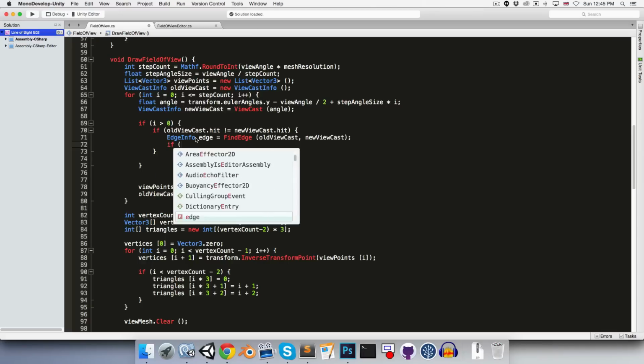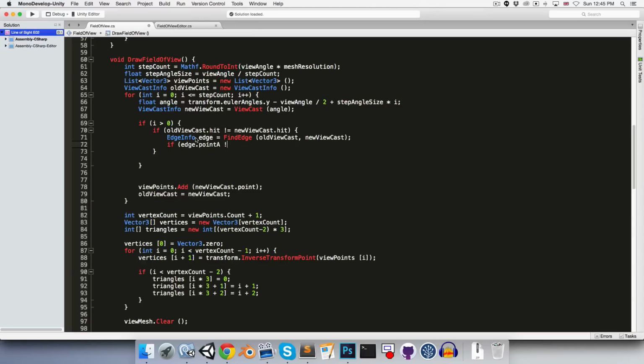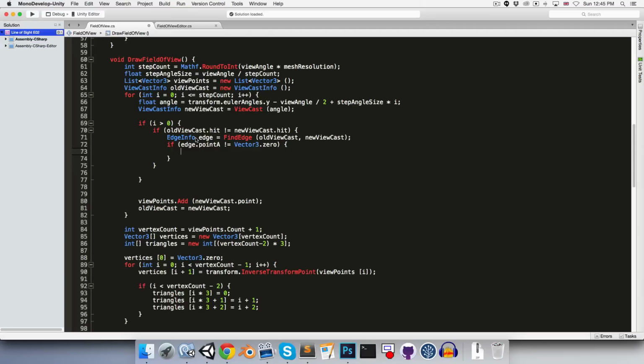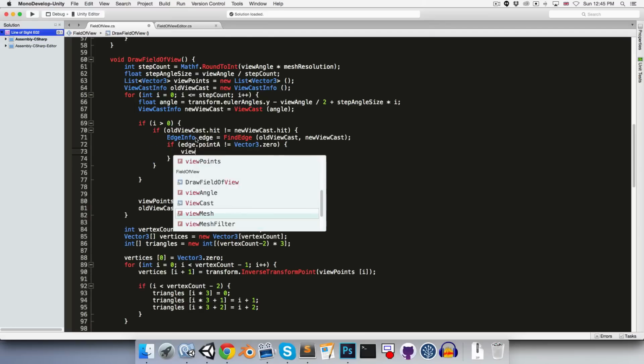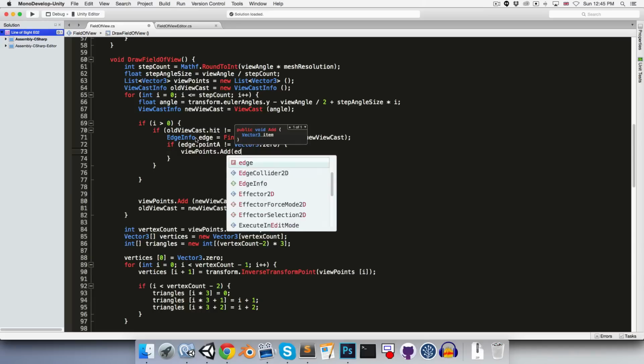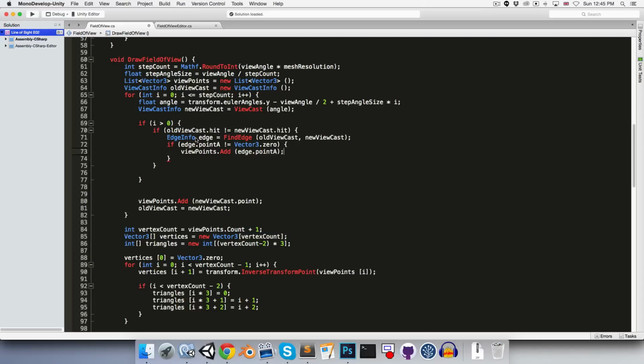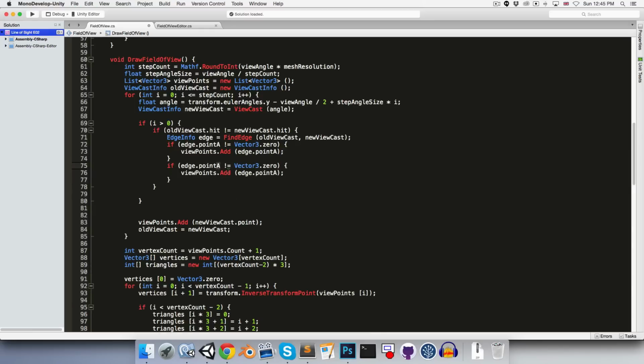So we can say if edge.pointA is not equal to Vector3.zero, then we'll say viewPoints.Add(edge.pointA), and we can just copy this to do the same thing for pointB. So if that's not equal to zero, then we add pointB.